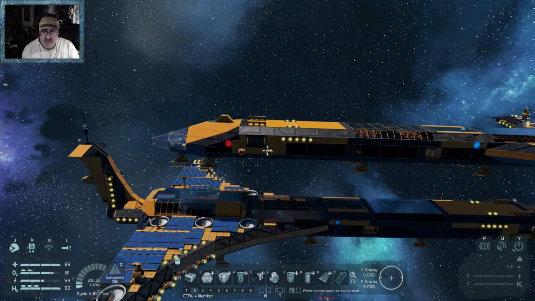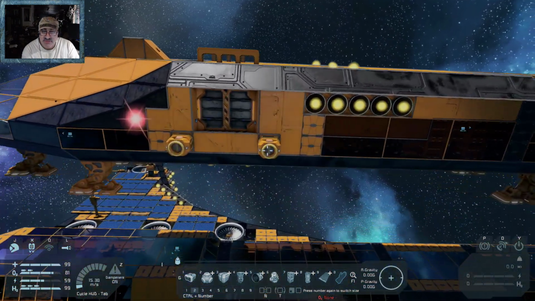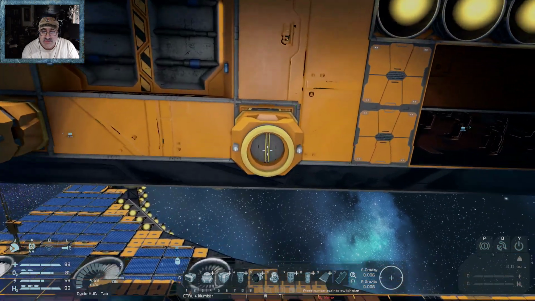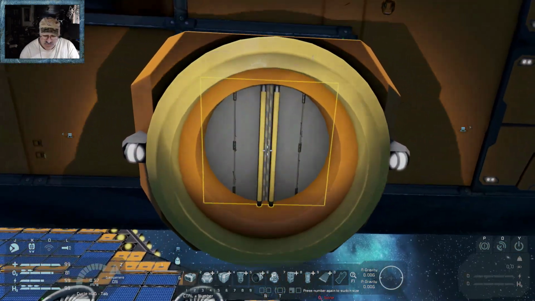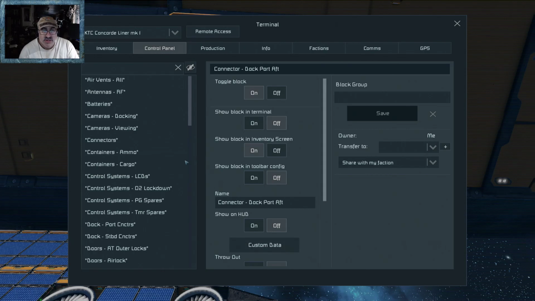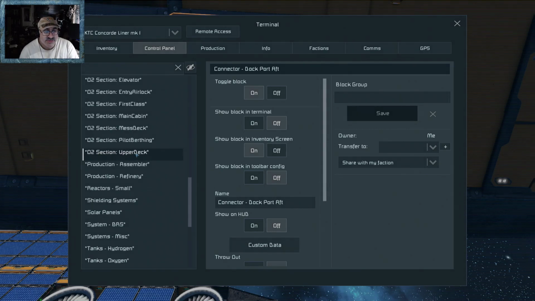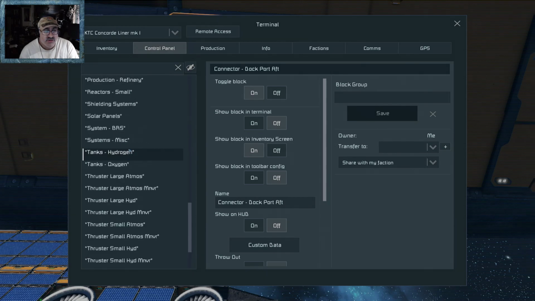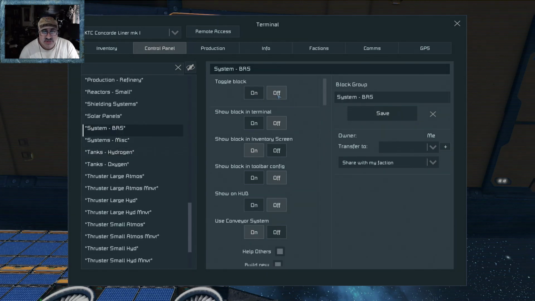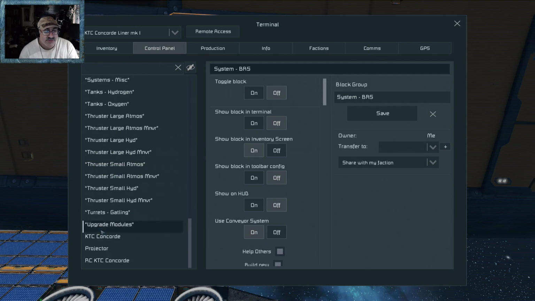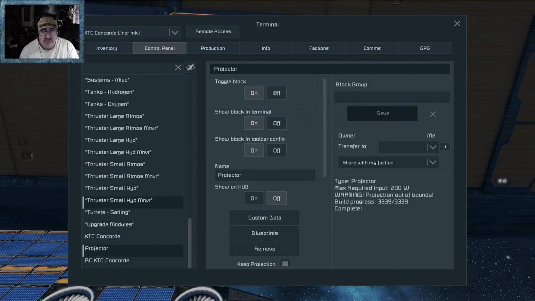Here's what I'm going to do. This is just for fun. Okay, so there's two things that we're going to do here. We're going to turn off the build and repair system, and we're going to turn off the projector.